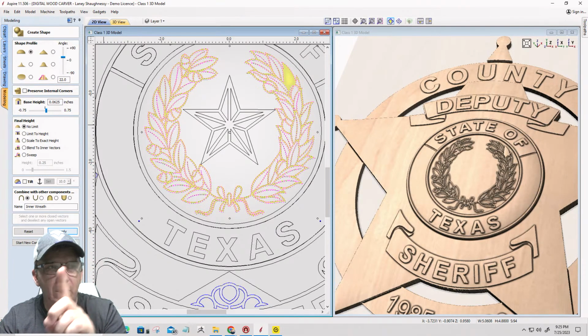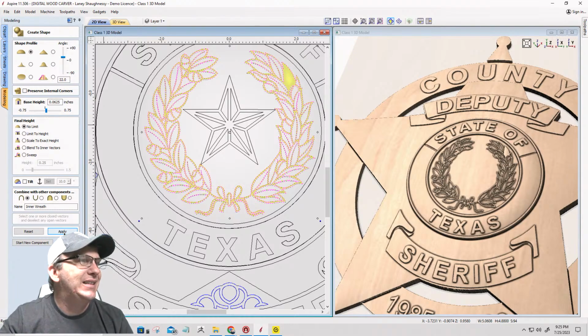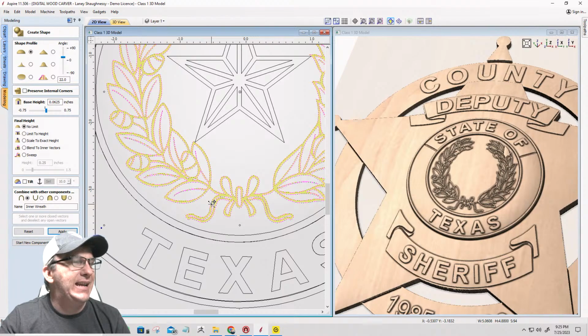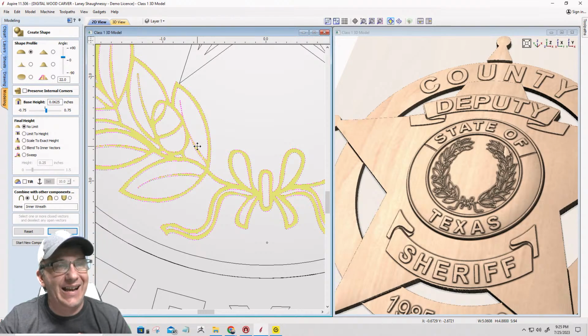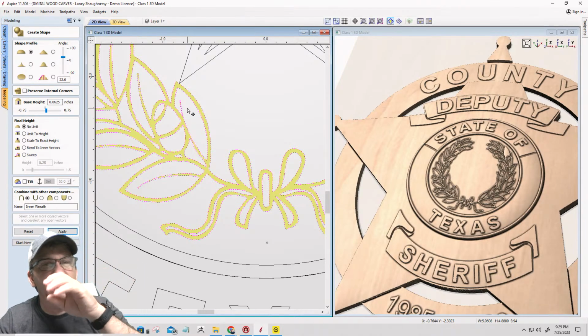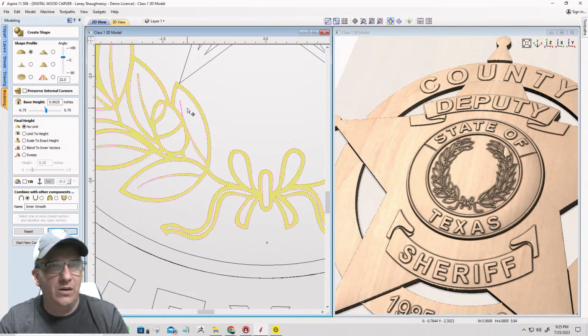Okay. No, no, no. Don't want that. So the way the vectors are created, the way I have them selected, that outer border is causing it to do kind of a reverse effect. Don't want that at all.